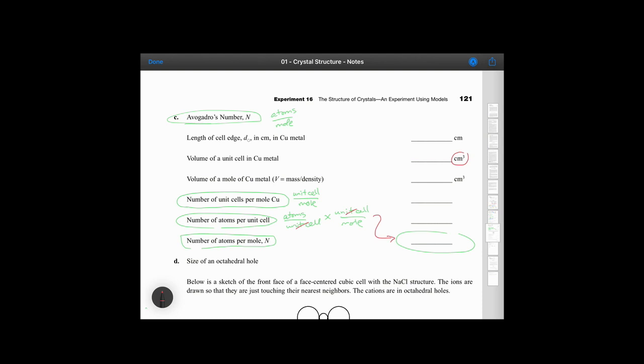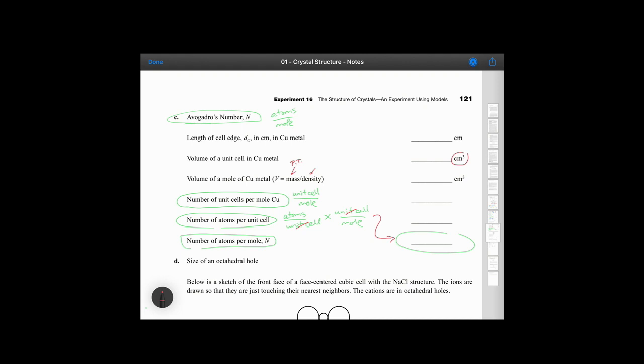Molar volume, right? Molar mass divided by density here. Molar mass comes from the periodic table. Just look up copper. They tell us it's copper metal. Density, we can go look up somewhere. Density of most industrial metals is in the 8 to 10 grams per cubic centimeter range. So you can look up copper on your own. You get a number in there somewhere.